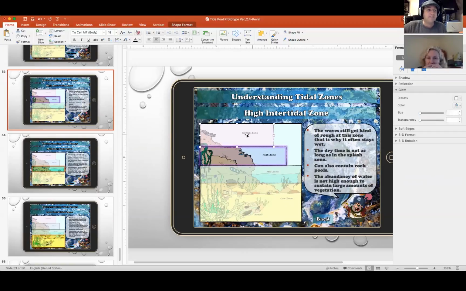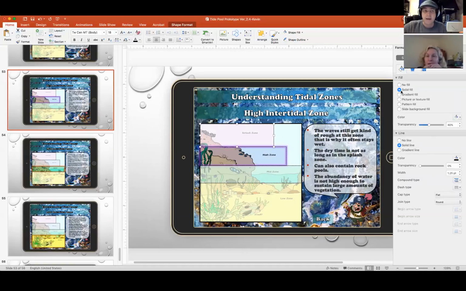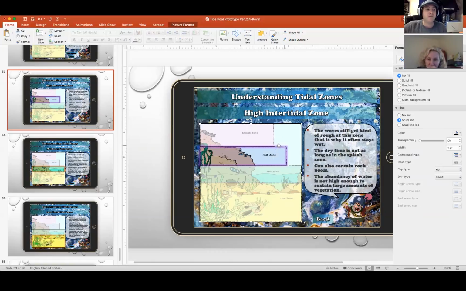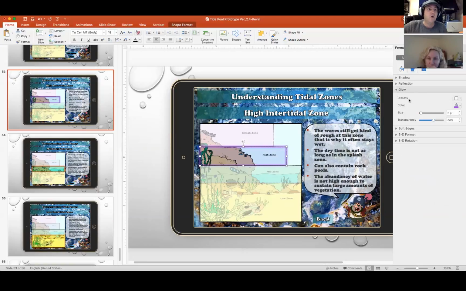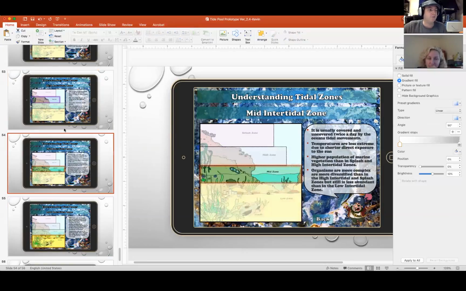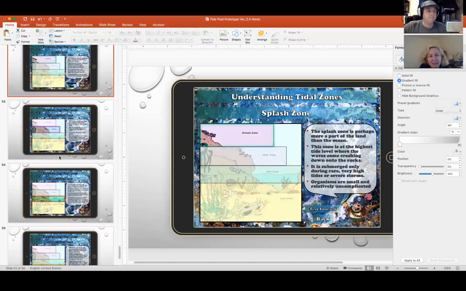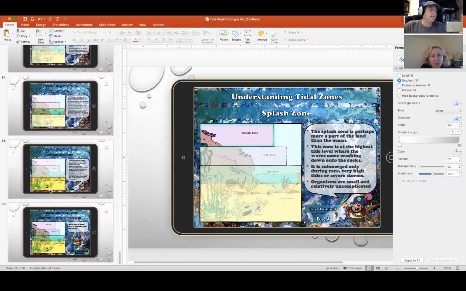This box is the same as a box, but the only difference is that I added a fill, and made it 40% transparent. That's why it's kind of grayed out. And then this one is just a box with a glow on it to gather your attention. I did the whole glow effect here, and I put different colors of glow on each of them. Okay, makes sense. Great tools.